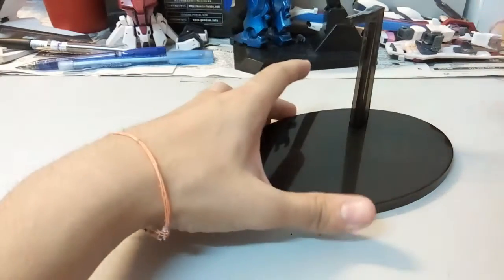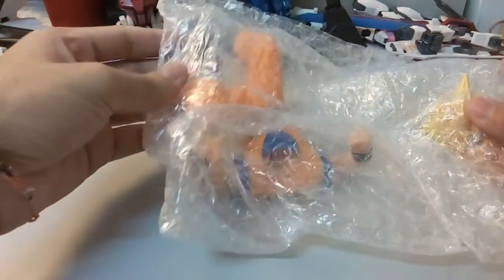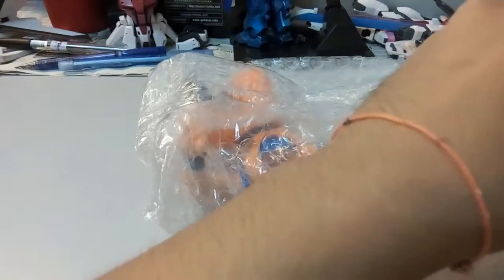Now we'll remove the other plastic. So this is what it comes with. You have only two pieces, one is the main body and the other is the head. What I'll do is remove the head first.